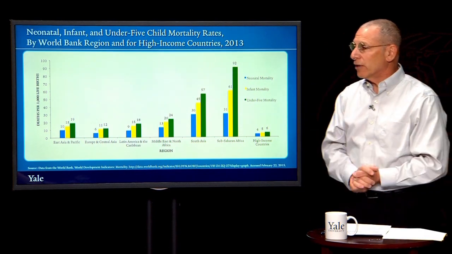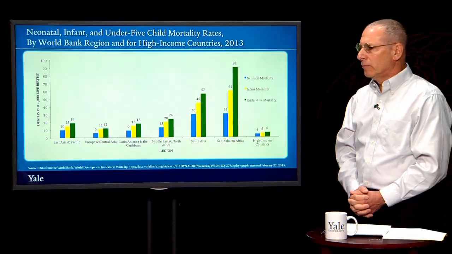Let's go ahead, Shaylin. I just have a quick clarification question. Because under 5 incorporates the other 2 categories, that's why you see the increase. Is that correct in the graphic for the visualization?